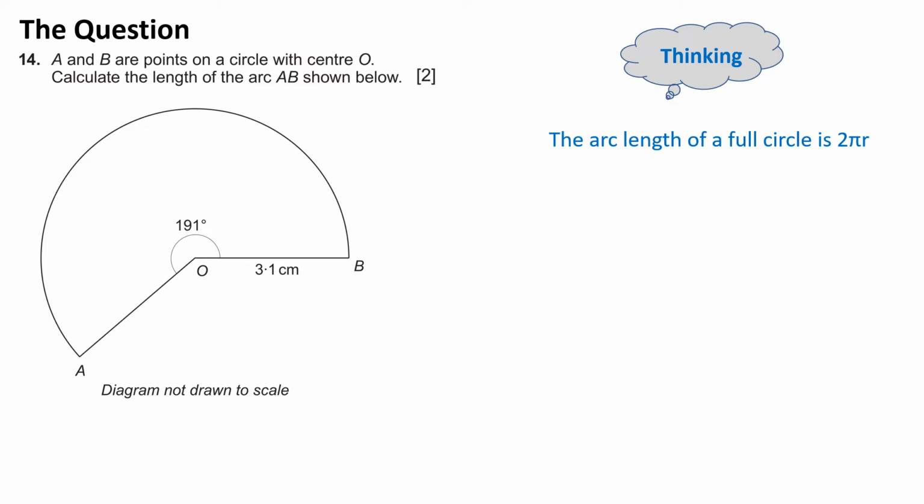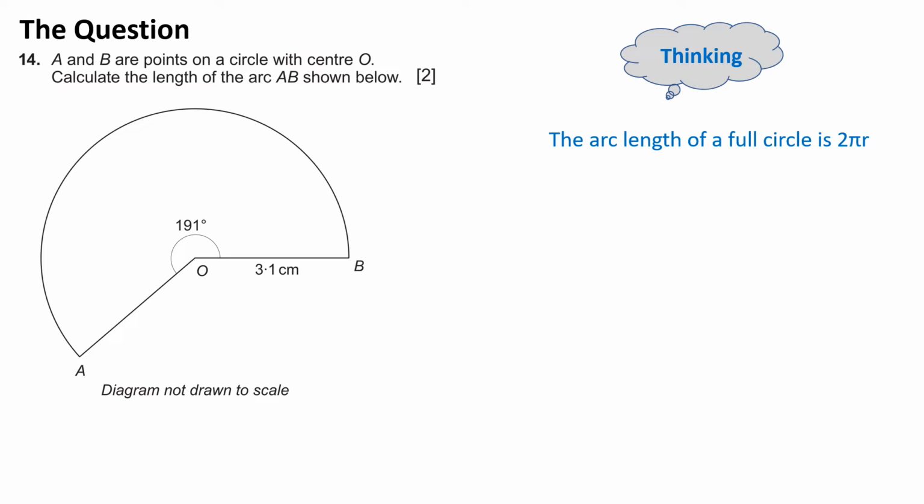One is that we think about what would be the arc length of a full circle, and we know the formula for that: the circumference is 2 times pi times r. This is a useful technique for any problem solving, not just this exam question. Sometimes you've got a problem and you think, what simpler problem could I solve? A simpler relevant problem is that we can easily find the arc length of a full circle.